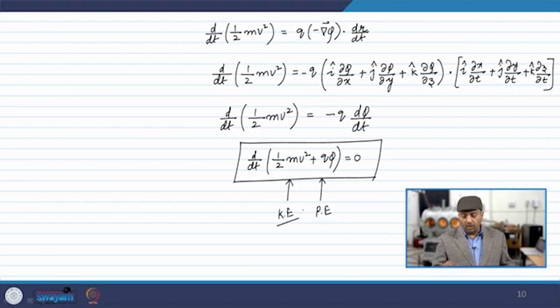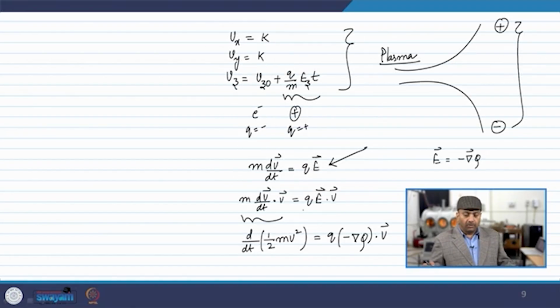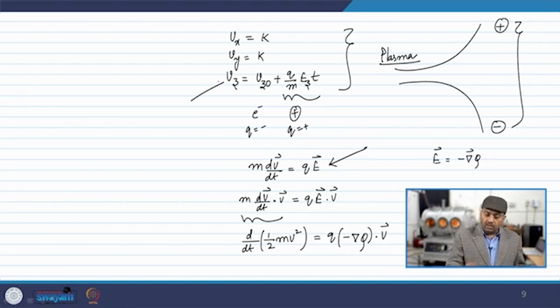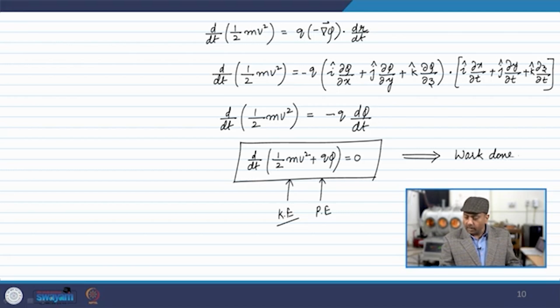So, the particle, although it is experiencing acceleration, like we have seen in the last slide, see here the particle's velocity is changing with respect to time, right? So, it's accelerating, right? But despite of that, the total energy of the particle will remain a constant. So, can we go ahead and say that from the work energy theorem, the net work done is 0.